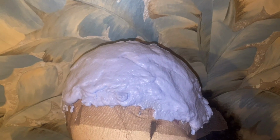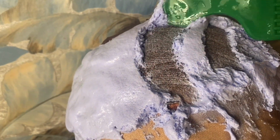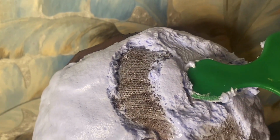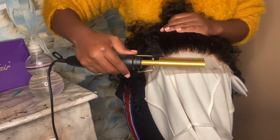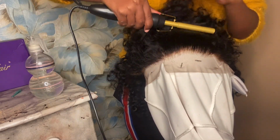And that is how the bleach is looking after 30 minutes. I actually failed you guys on this day because I did not film myself washing the bleach off, but basically I just smothered pebble shampoo onto my lace and I left it on for 5 minutes and then went and rinsed it out and let the hair air dry.